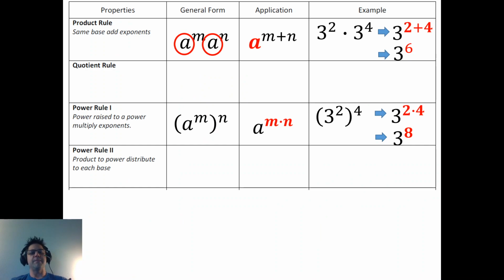All right, so we have talked about the difference between adding your exponents and multiplying your exponents. What we're going to do now is talk about our power rule two. This is talking about when you have more than one base, so more than one item inside parentheses. So if you notice, it's going to be kind of a combination, if you will, from the power rule one, because you have parentheses, and you also might have to add some exponents. We'll have to see.